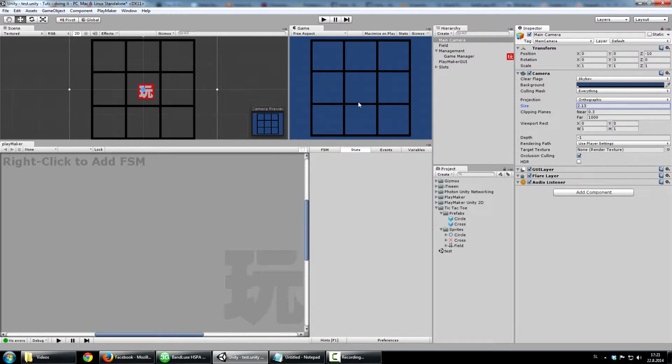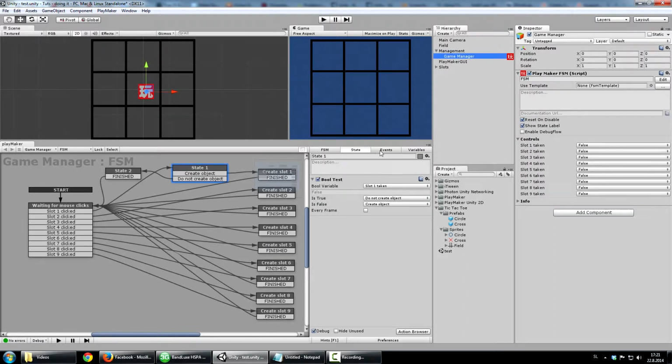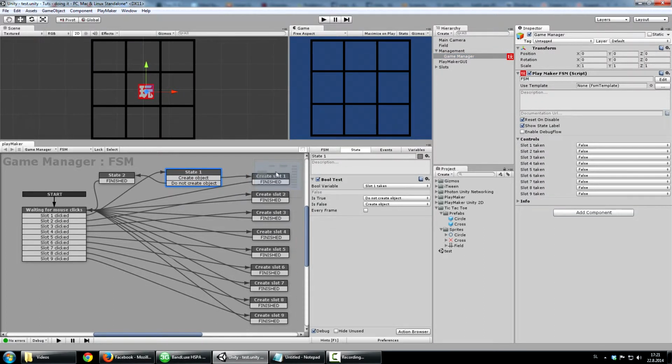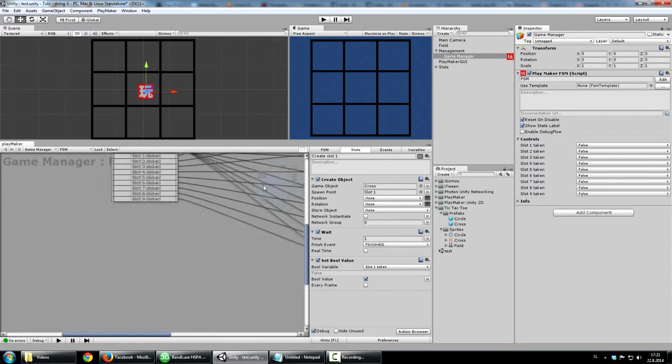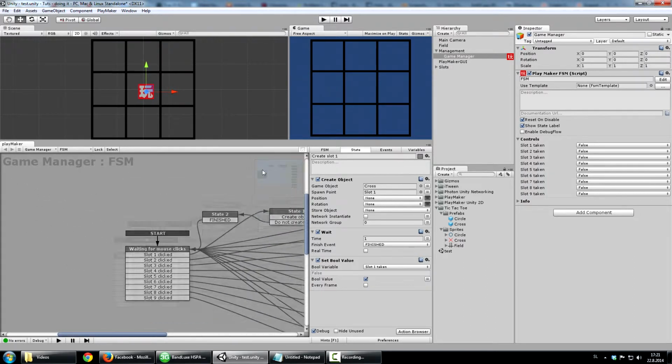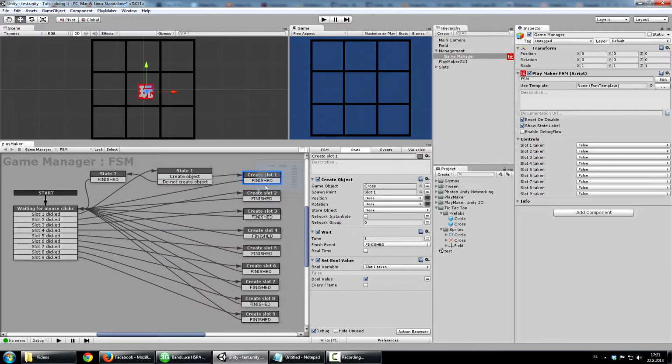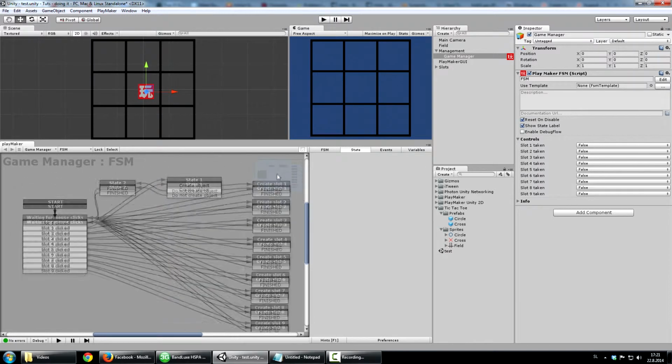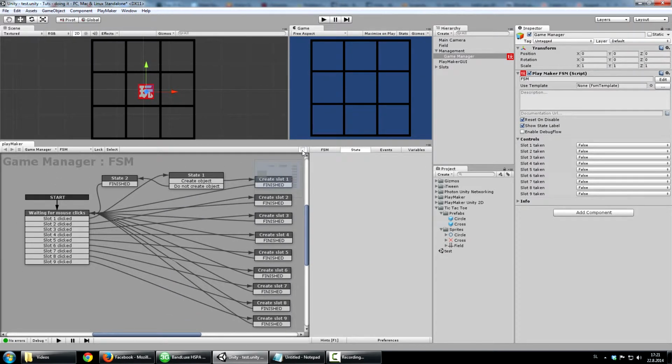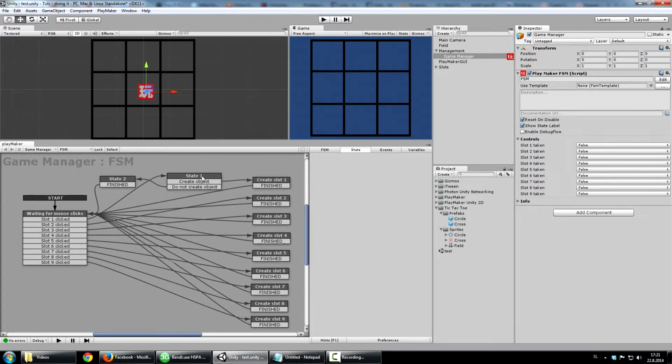So this is done. Now the next thing I want to do is disable this minimap. You see there's a minimap in case you have a really large FSM, but we don't need it right now because we have limited space. So what I will do is click on this little button, and then I want to change the name of this state 1.